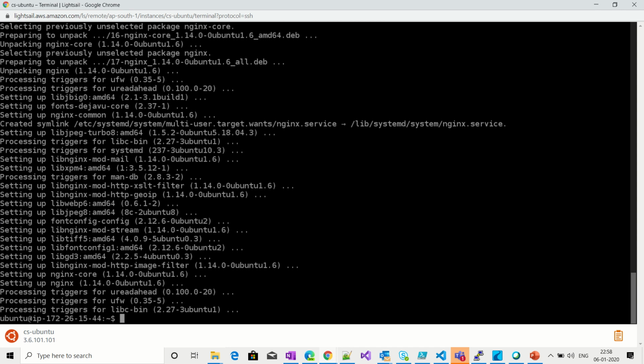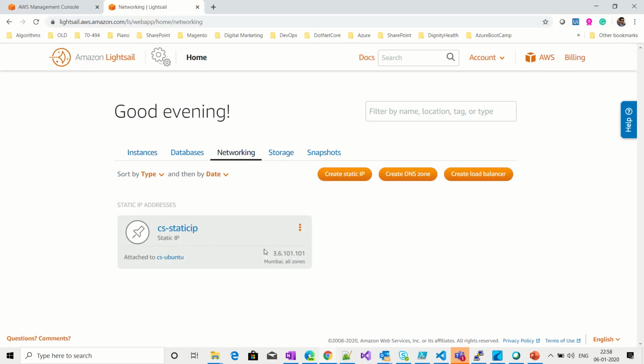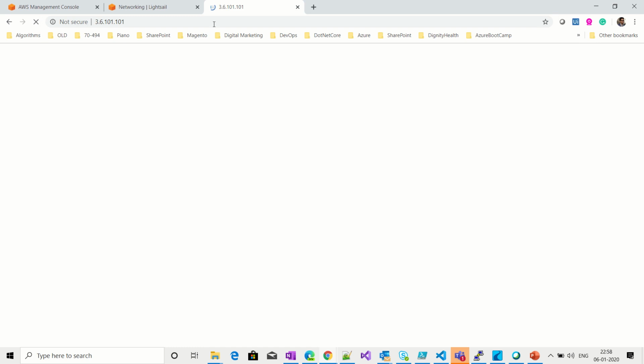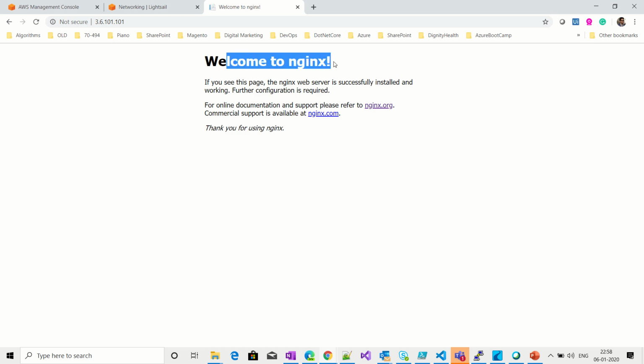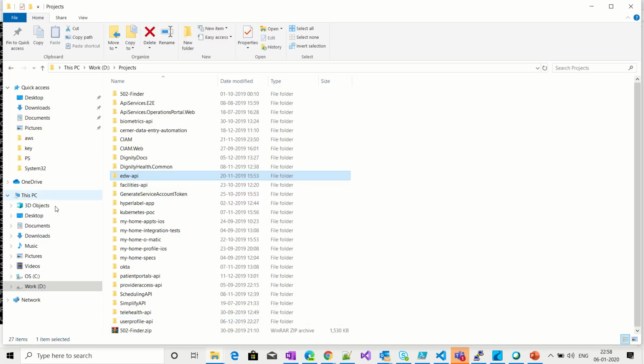So by this time now you should have on the public address, which is 3.6.101.101, you should have nginx installed and it should be browsable. Yay! So we have nginx ready, and we have a web server installed, and we can now connect to it using FTP. For that, you can make use of any FTP client. I have used WinSCP.